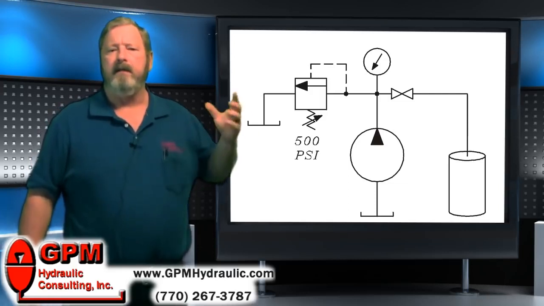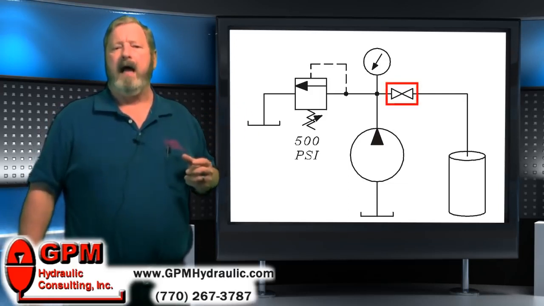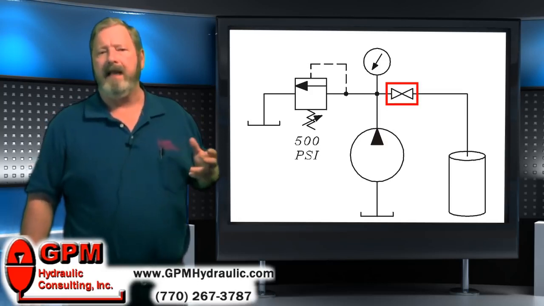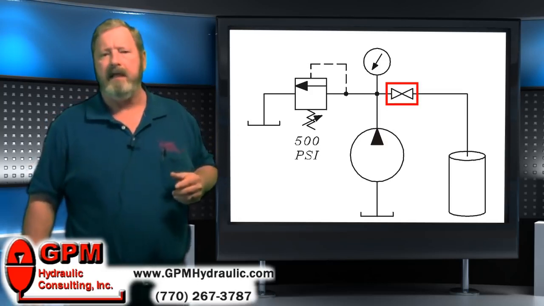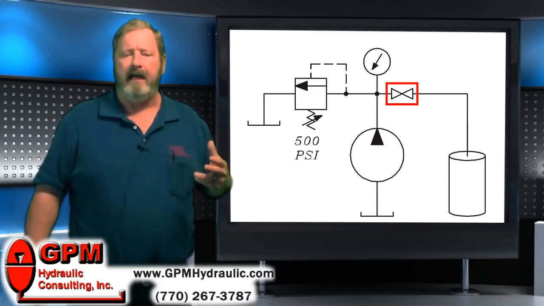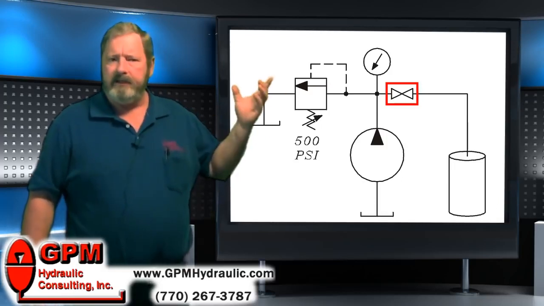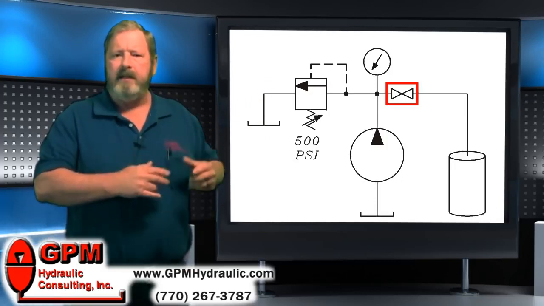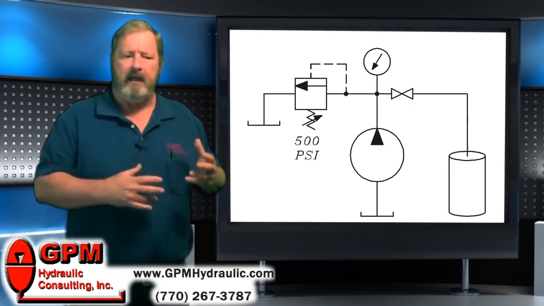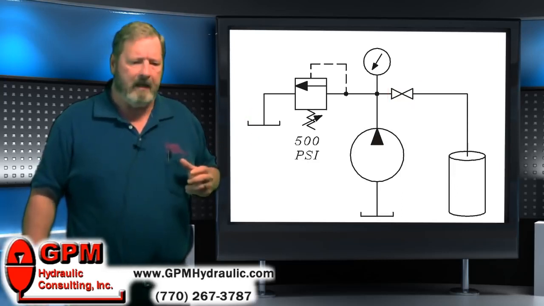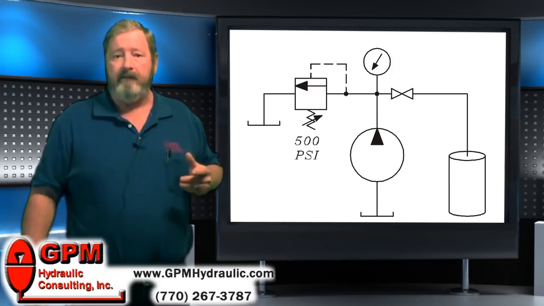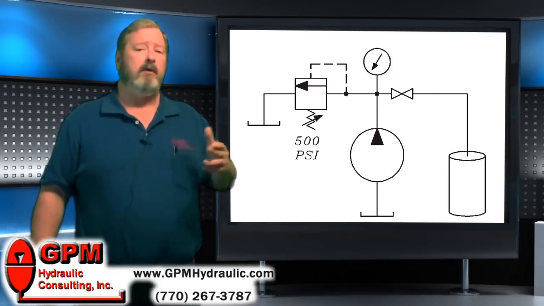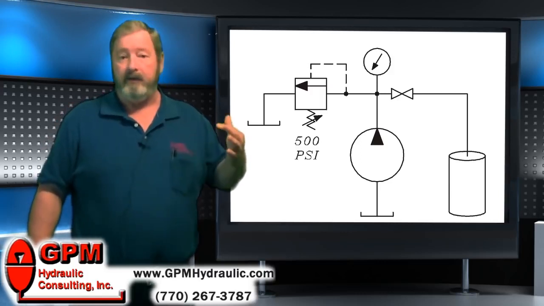We get to this component that looks kind of like a bow tie. This is a symbol for a manual valve, a hand valve usually. Could be a ball valve or a gate valve. It's open because you see that the symbol is not filled in. When the symbol is not filled in, that means that it's open. And whenever the manual hand valve is open, it adds no resistance to the system. It's as though it's not there.